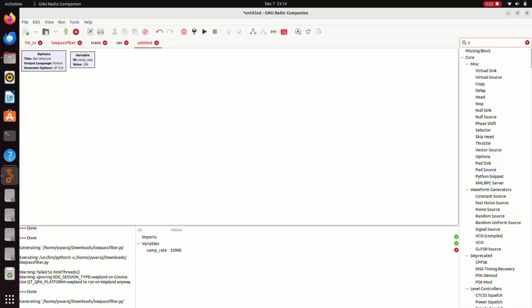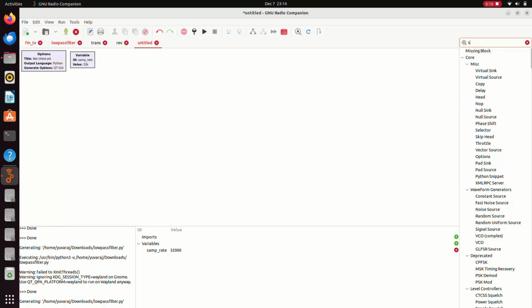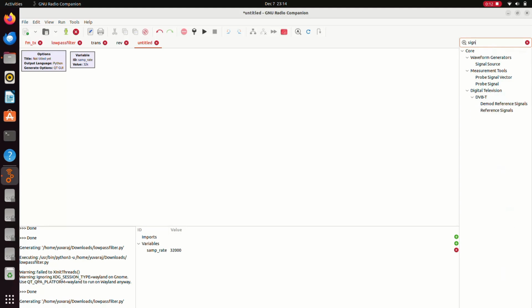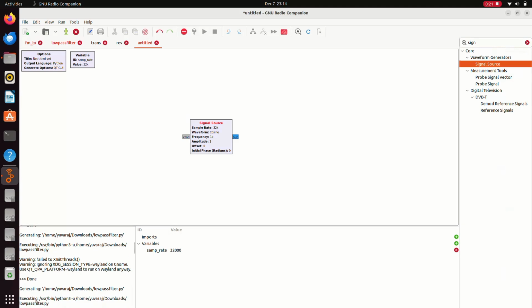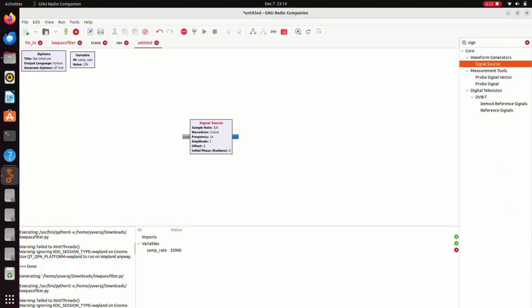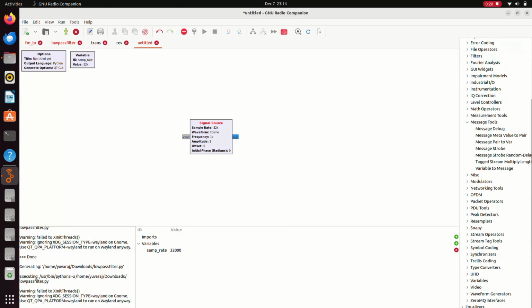Now let's look inside GNU Radio. This is the main workspace called GNU Radio Companion. On the right, you see all your blocks: sources, filters, sinks, tools, everything. The center is where you build your flow graph, connecting those blocks like a circuit. And at the bottom, you see messages and logs. They will be helpful when something breaks or doesn't run as planned. It's neat, it's visual, and you will be comfortable with it quickly.